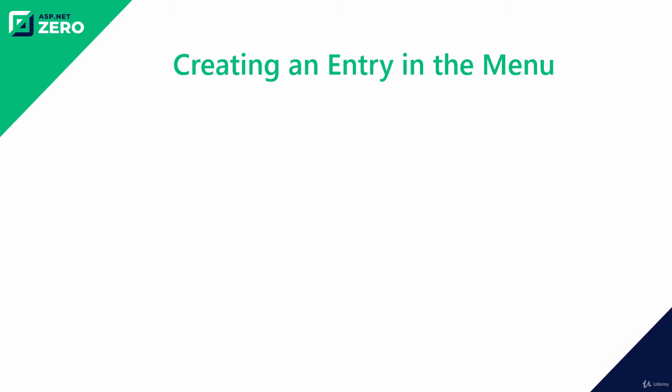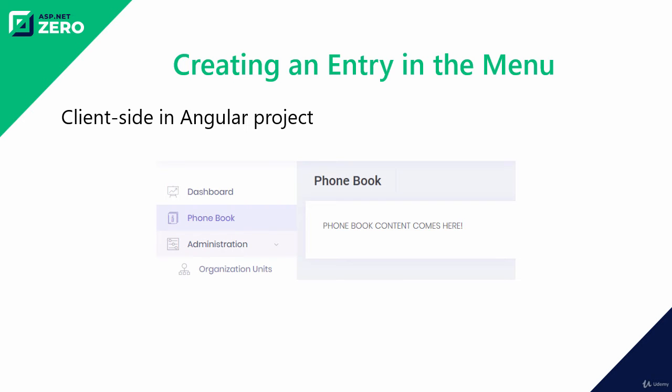In the demo, we'll start from an empty, freshly downloaded application that will look exactly the same as we've already explored in the previous module. In that application, in the first part of this demo, we are going to be adding a new menu item containing a label and an icon. And when clicking on that menu item, the page on the right will be showing. So what are the things we need to do for this to work?